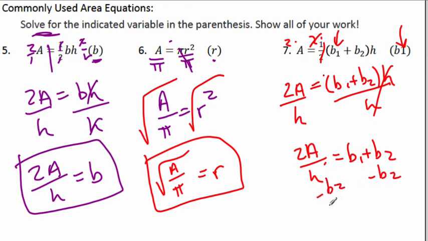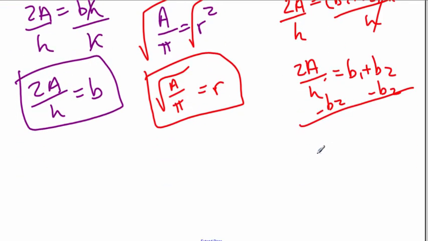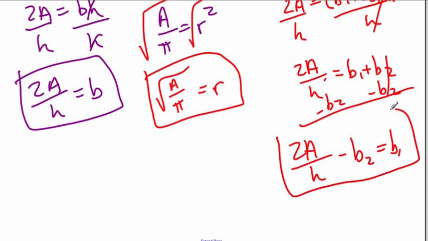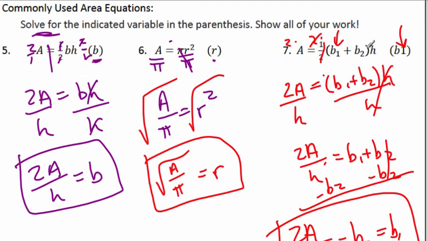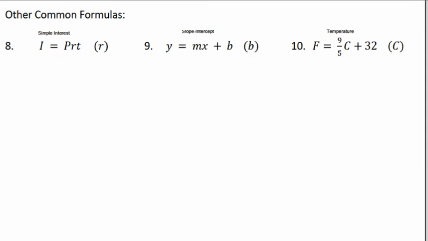Now, as I said, this is kind of easy. You can't subtract b2 from a's and h's and all that. So we're just going to write it the way it is. 2a over h, and we're going to subtract b2. That's going to equal b1 because they canceled out. We're good to go. That's it. By the way, formula for what? Area equals 1/2 (b1 plus b2) times h. That's a trapezoid. Middle one, circle. First one, triangle. All right, let's keep moving right along here. I'm moving fast because we have a lot of examples I want to get through.